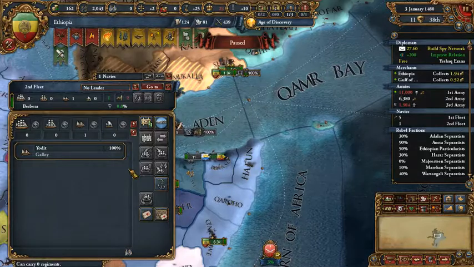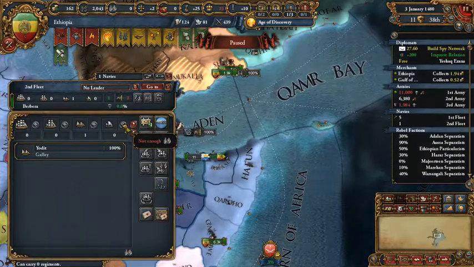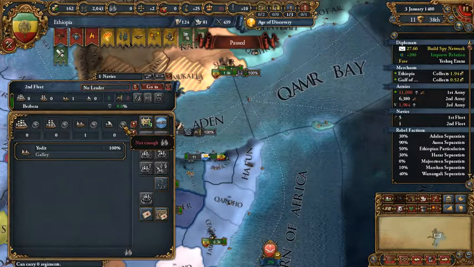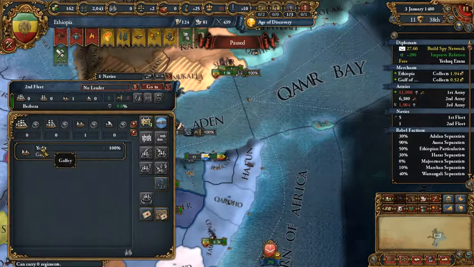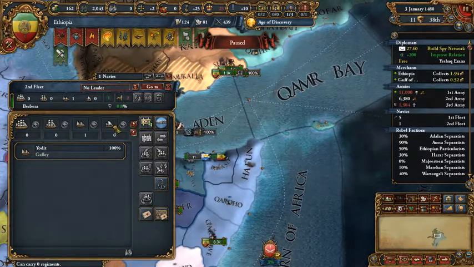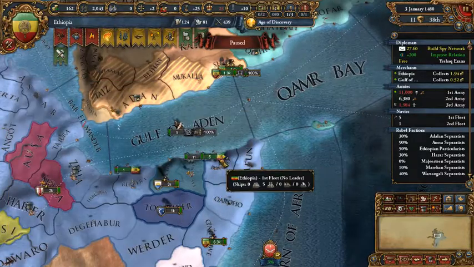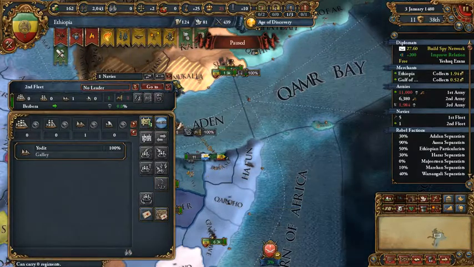Have a galley? I didn't want to make a galley, I wanted to... Did I make... This is stupid. I wanted a cork, not a galley. Yeah, then go there.